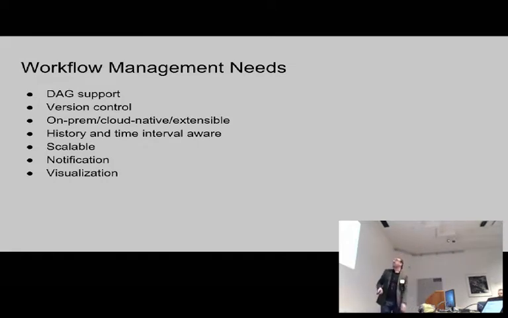Let's make a list of modern workflow management needs for data pipelines. So first of all, DAG support, and that's both being able to encode DAGs and visualize them ideally. I want robust version control, so I want to keep track of the history of my data pipelines. My assumption is that my data pipelines are going to evolve, and I want to be able to roll back if I have to. I want to be able to go back in history and see what was happening 6 months ago if I need to look back at data and there was a problem with that data.